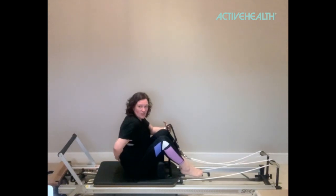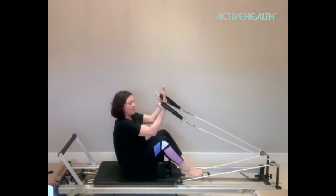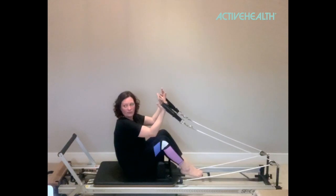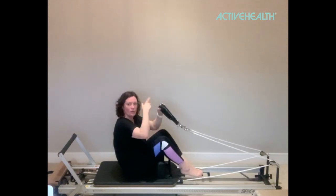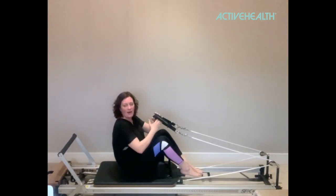So I am in a C shape here. So remember, we're not sitting up tall. I am rolled back slightly. And from here, the arms are coming in front, elbows slightly bent. So this is where we're going to roll down and then lie back, extend over the end of the reformer and reach our arms back, okay?